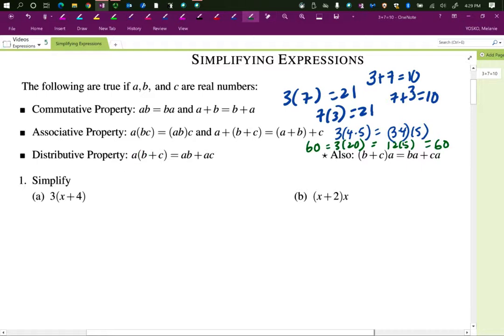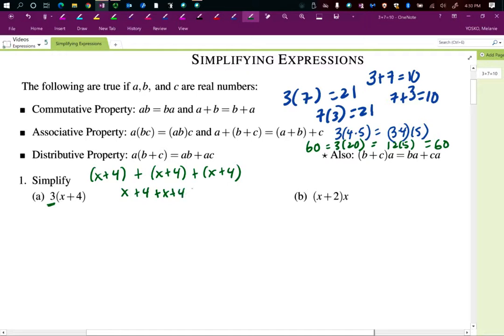So the first thing we're going to simplify is 3 times (x plus 4). Now keep in mind, what does this tell us? This tells us that there are 3 expressions x plus 4. Does that make sense? If I wanted to write this out, I could. That's what that 3 tells us. There's 1, 2, 3 of them. Well, if you add them up, you drop the parentheses. x plus 4 plus x plus 4 plus x plus 4. And then you combine like terms. You have an x here, here, and here. You would get 3x. And if you combine the numbers, the 4s, 4 plus 4 is 8, plus 4 more, you get 12. So that's if you actually just write it out.